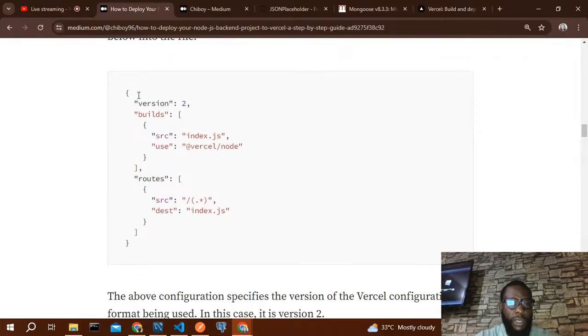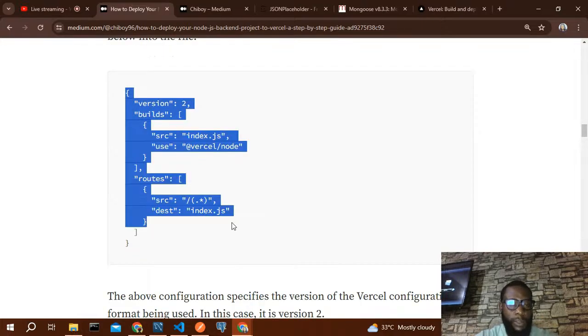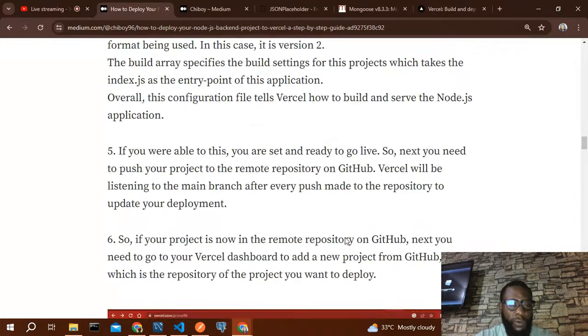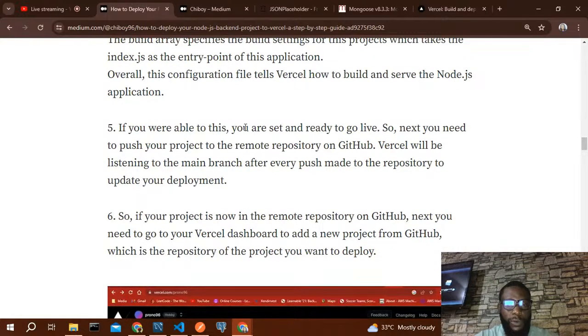So next, we have this file in our project. Then if you are able to do this, you are set and ready to go live. So next you need to push your project to the remote repository on GitHub. Vercel will be listening to the main branch, and after every push made to the repository, it updates your deployment.